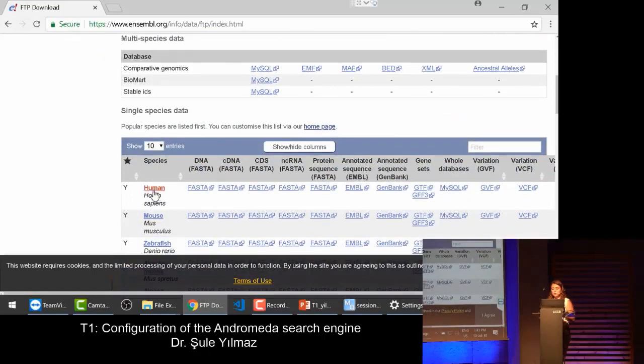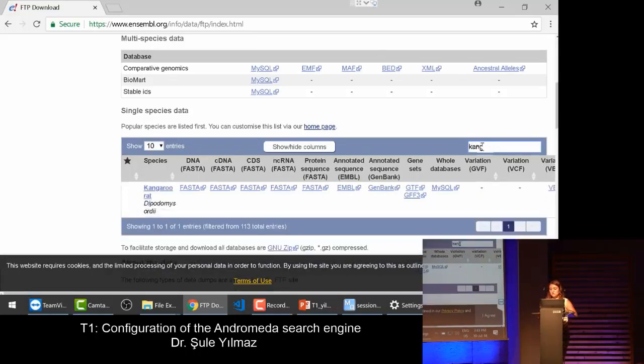For human, there are different kinds of formats because, as I said, Ensembl is more gene-oriented, so you could find all this DNA or cDNA information. But what we are interested in are actually the protein databases. In the earlier configuration tutorials, we always searched for kangaroo rat, so we could download this file again and see what happens.